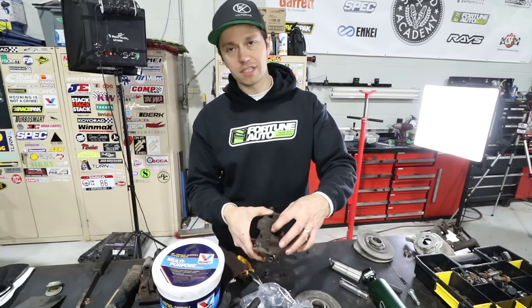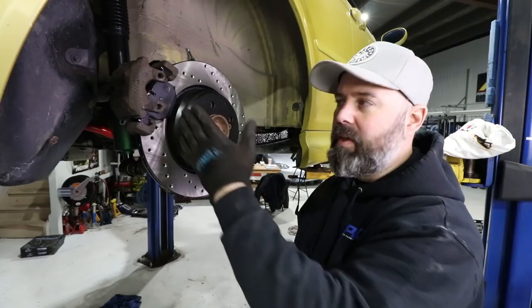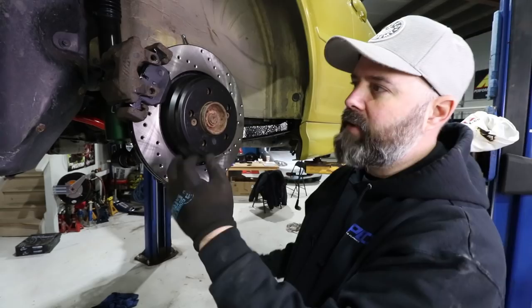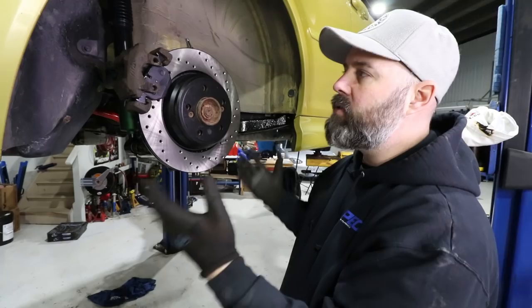Now that Pete's got the sliders rebuilt on the calipers, we're ready to install our StopTech Sport brake pads. As we mentioned up front, we think it's a really good street/track pad — they don't make a lot of noise or dust. They've got chamfered edges and a groove down the middle to evacuate dust and keep noise down, but they actually stand up quite well to track use and heat. Good all-around enthusiast brake pad. We've also got our braided StopTech brake lines to hook up to the caliper.